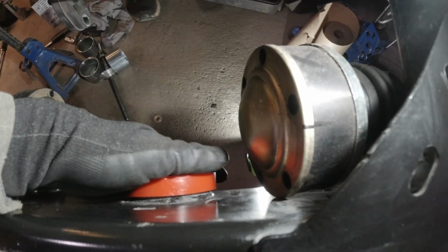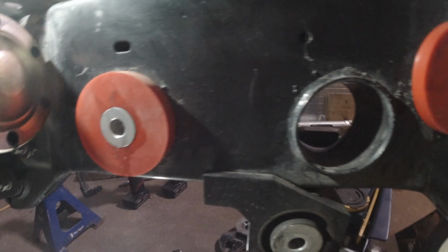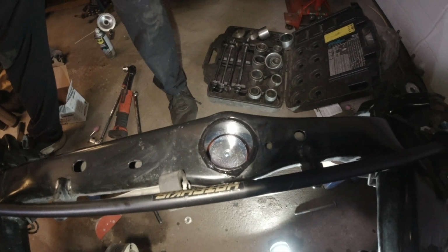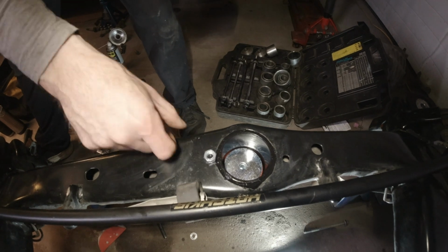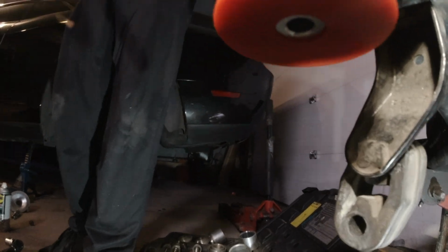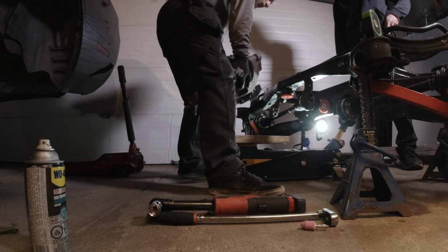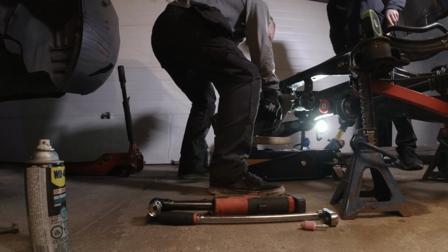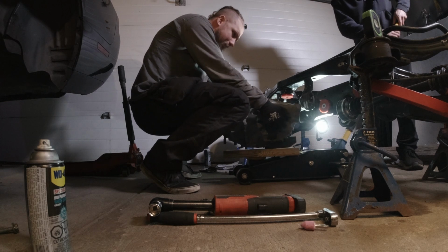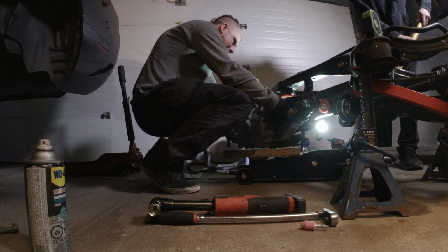Actually, that went in really nice. And the nut. Which is actually a better nut than it had from the factory. Just don't tip over. I don't really feel like being covered in diff fluid. Yeah, if we can eliminate that, that would be great. Is it gonna fit? Just barely. Oh. There.